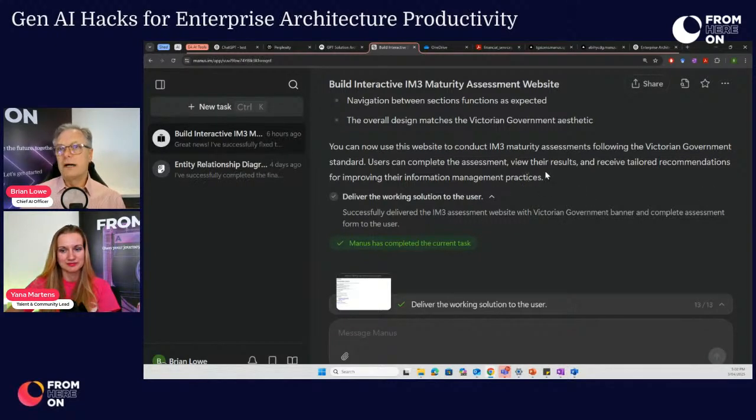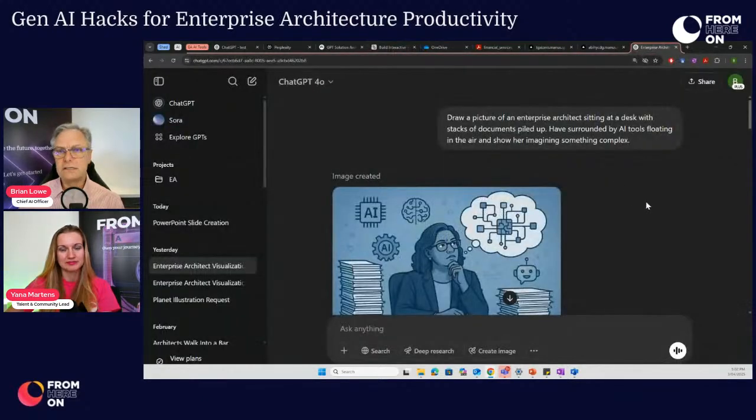All right, so I'm just going to move to the last thing here, which is a demonstration of more visualization stuff. So we talked before about using something like Manus to do visualization. In one case, of course, visualizing in a Visio diagram. In the other case, a prototype site of some kind. In this case here, I wanted to put together a diagram, a picture for this presentation. And so this is the prompt that I gave it.